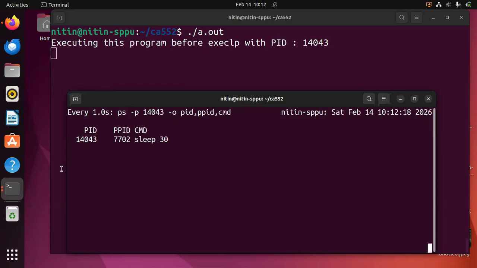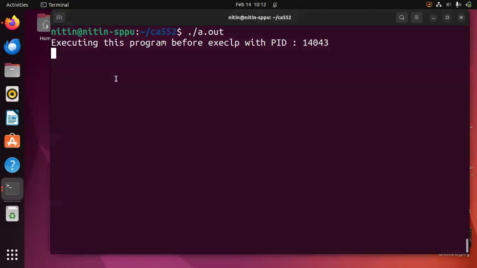Now you can see what exactly happened. Correct? So this live transition makes this concept very clear. What we saw was we gave a dot out. I will try it one more time for you to get a clear understanding of what is happening here. We are giving a call to sleep through the process before giving the call to execlp. We are writing sleep so that we can wait. You can replace it with scanf, but suddenly when you execute that and press enter, it will change. So that's why I added that delay there.